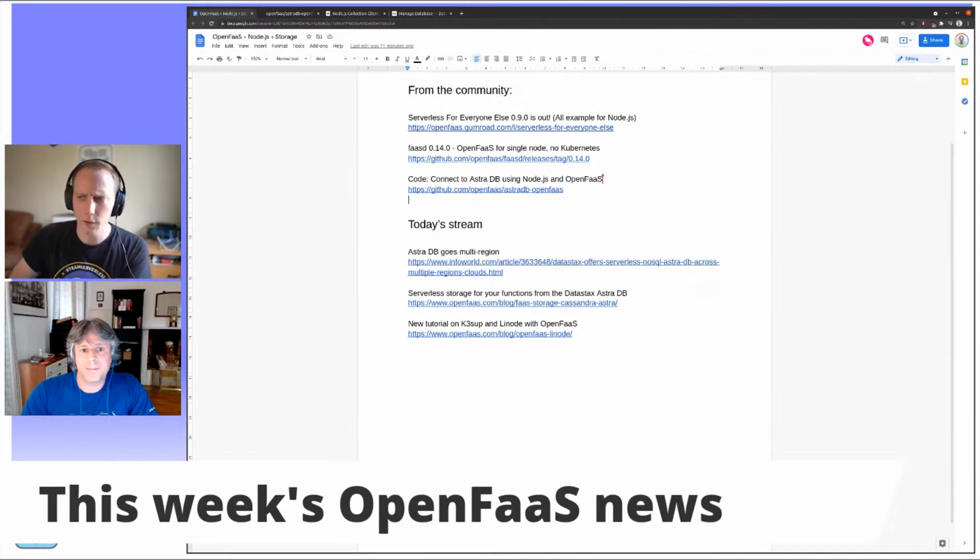The other two bits that I thought were interesting, what Astra adds through its Stargate, effectively like an API gateway for data, isn't it? It adds a GraphQL interface, extremely trendy. GitHub have their V4 API, their REST API that's now all GraphQL only, which at times can actually be a bit frustrating when you just want to do something quick. And it takes some time to get used to it, to learn to use it. And then also there's a REST API, isn't there? So you have REST, Document DB, traditional Cassandra, and GraphQL.